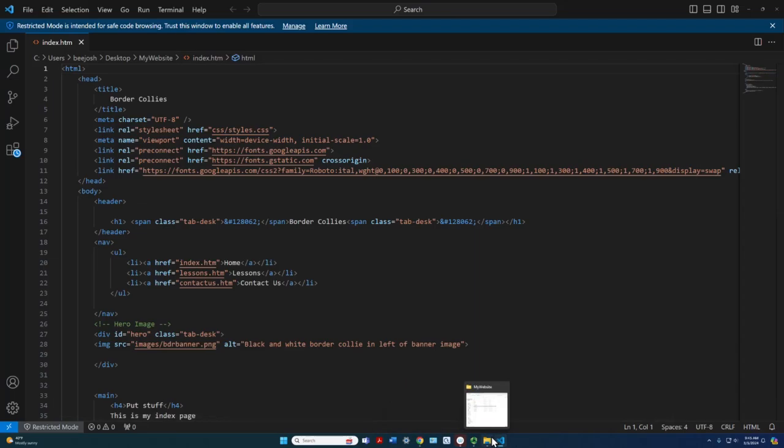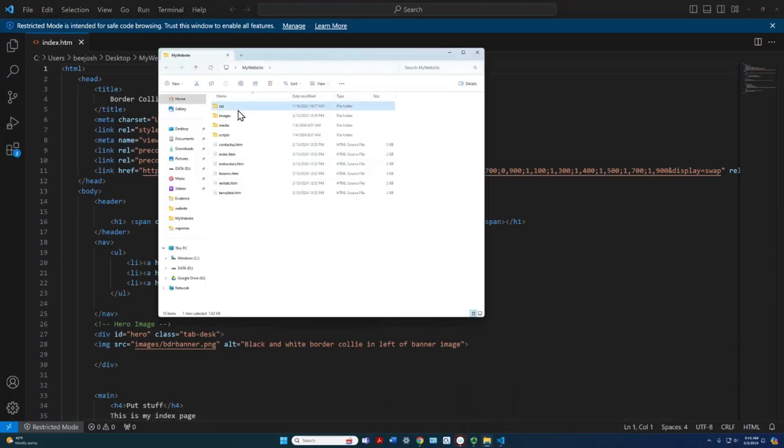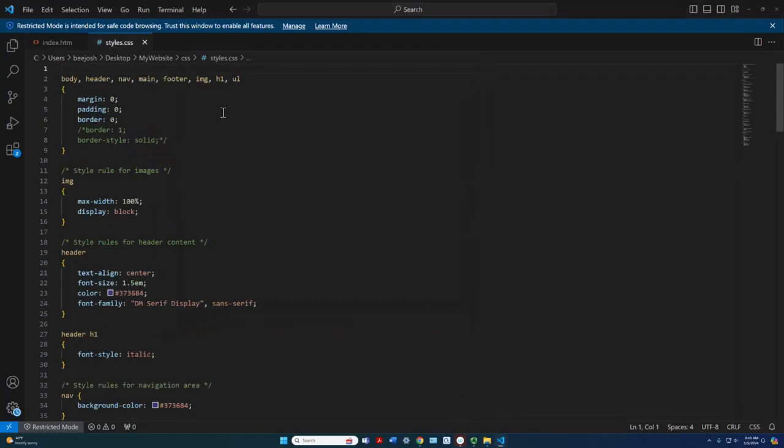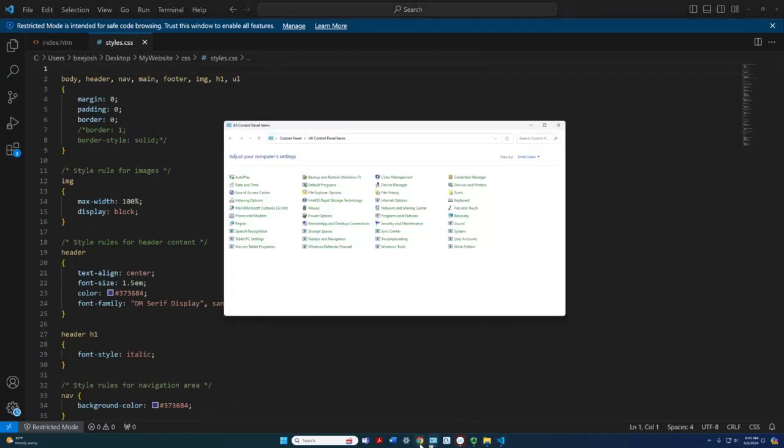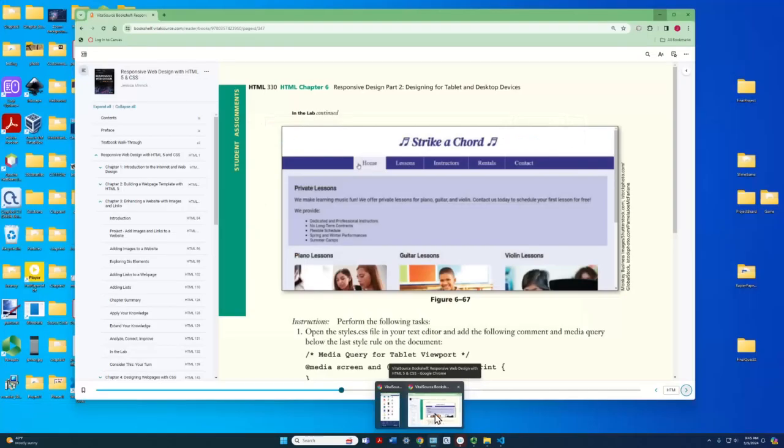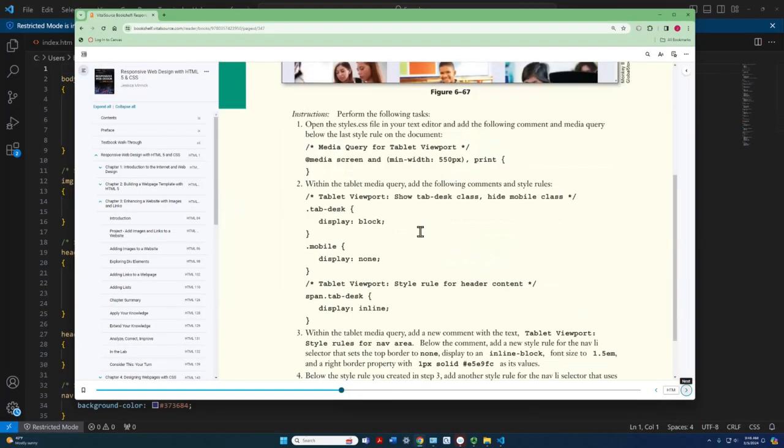So that's mostly what we're going to be doing, is working with our CSS file. We will be delving into some of the HTML, but predominantly we're going to be working with this guy right here. So let's just go ahead and get that opened up and then go back to our instructions. There we go. That's the one I want. Okay, so what we want to do is open our style CSS, and add the following comment and the following code.